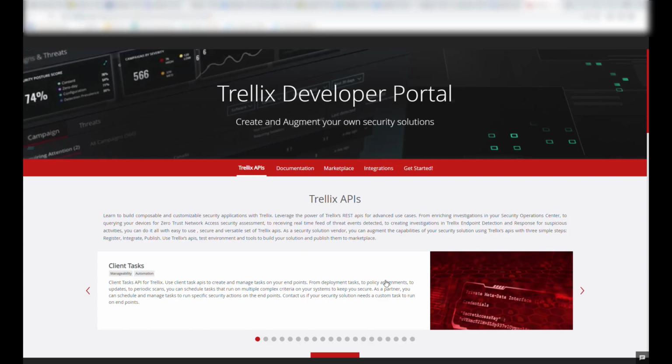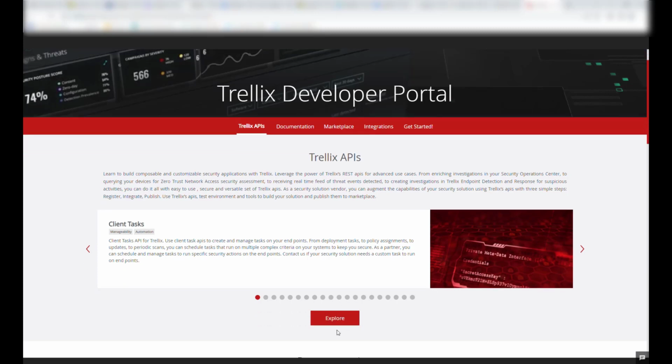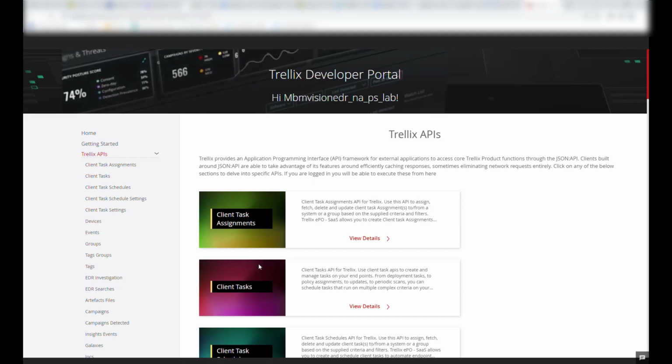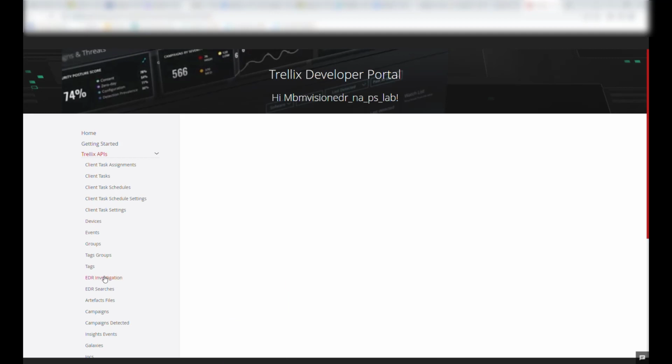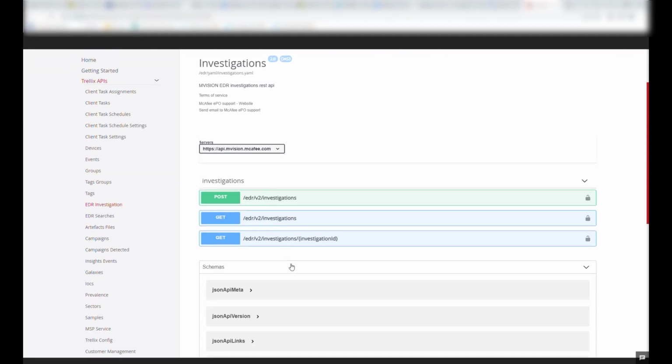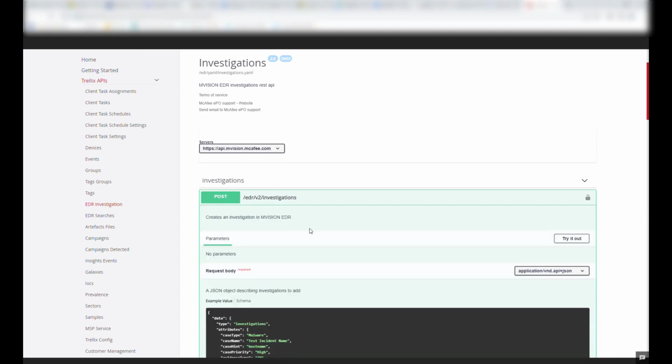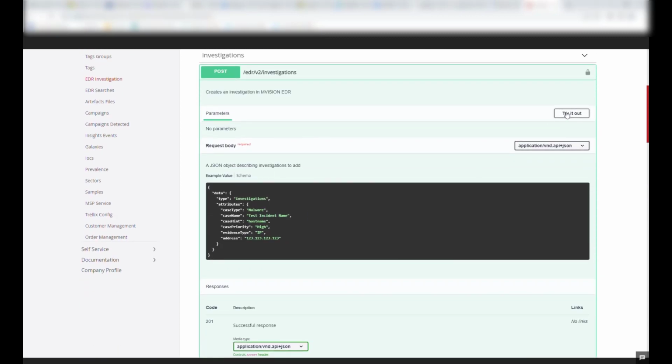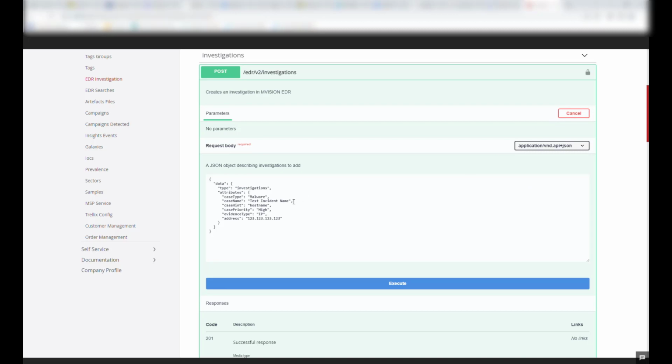So first of all, we're going to log into the portal. The portal is going to have more than just our API for EDR, but it's going to have other APIs. In this example, we're going to make a change to an investigation. We're going to change it in name, and then we're going to leave all the other defaults.